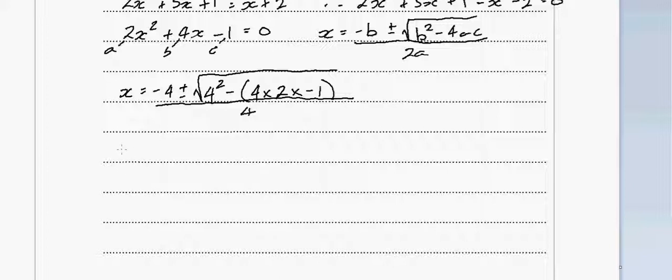So now we can sort of dilute this. All that's going to happen is this root now is going to shrink. So we get minus 4 plus or minus the root of, now 4 squared is 16, and it says to take away whatever the result of this is. Now 4 times 2 is 8, 8 times minus 1 is minus 8. So we get minus 8. Okay, so I hope you can see that. 4 2s are 8, 8 times minus 1 is minus 8, and it said to take away whatever that is, so we take away minus 8.